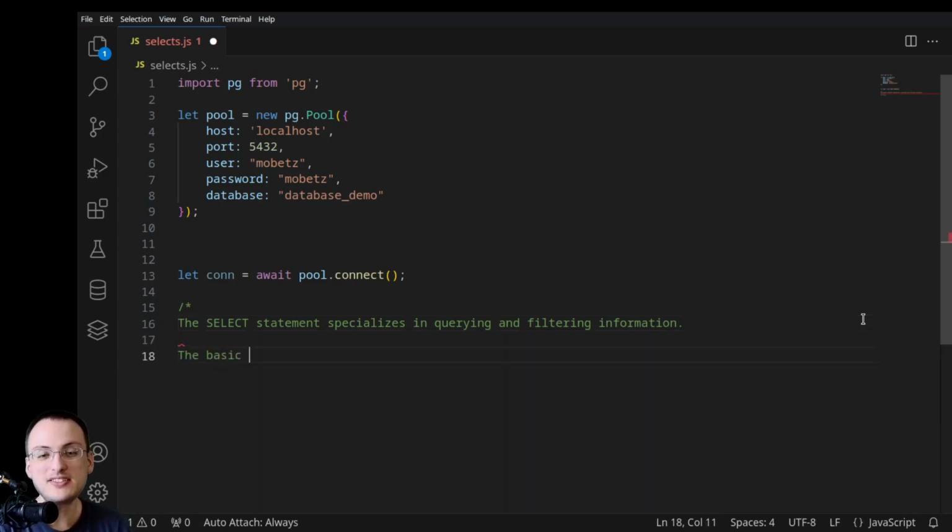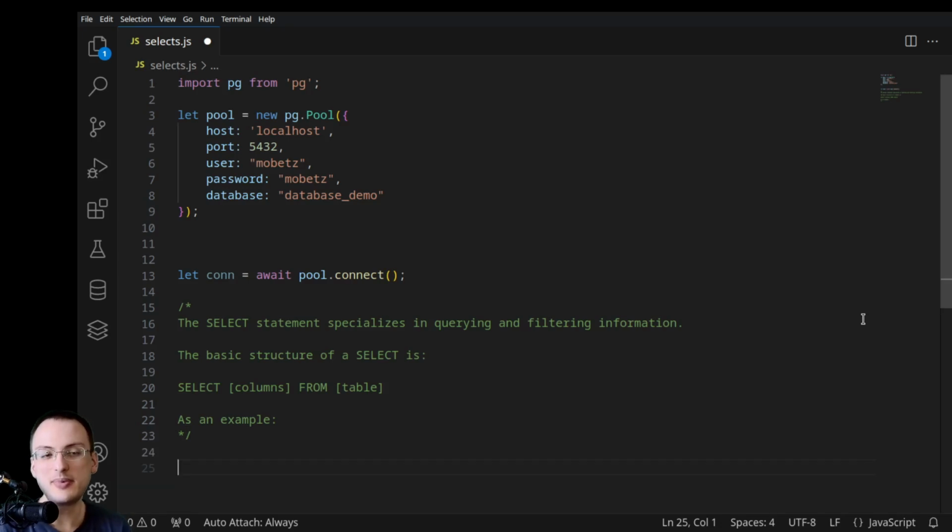So the basic structure of a select, the most simple one you can write, is select some group of columns from some table. As an example, let's say I wanted to get every single politician, their first name and last name, out of the politicians table that exists on our database.